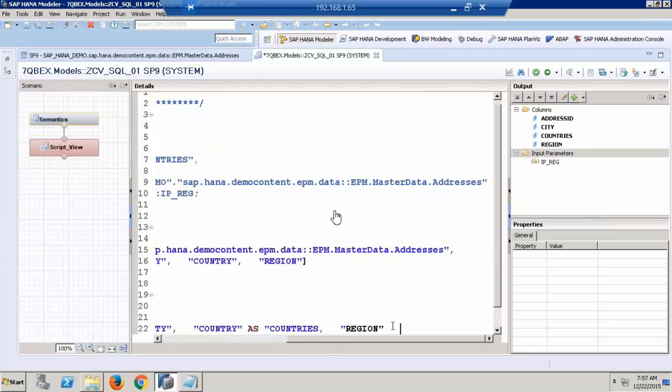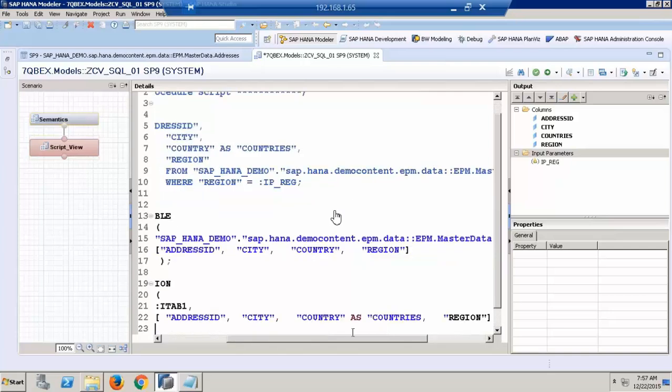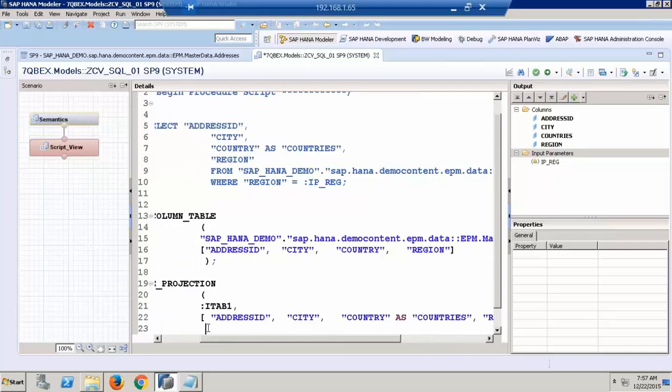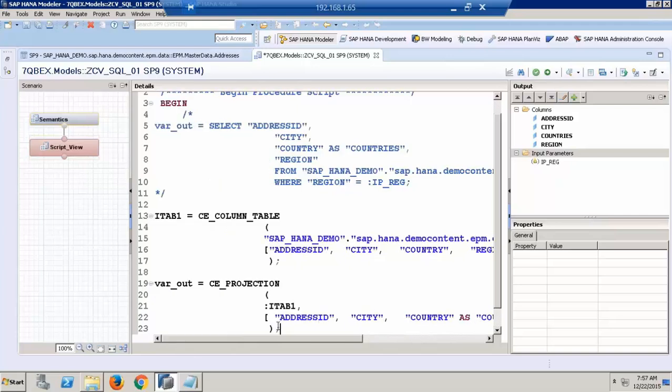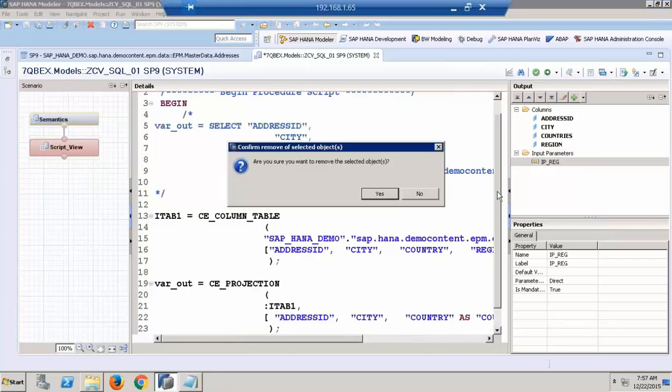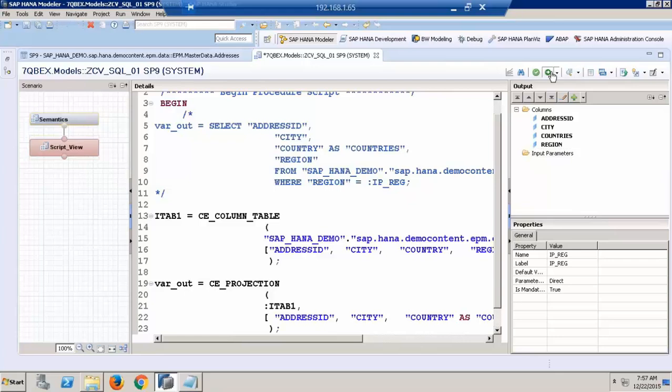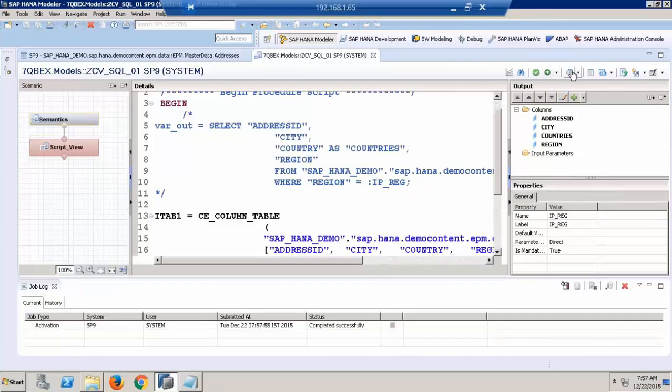Parameter 1 is the temporary table. Then the columns list. I should end the square bracket, and then I finish this. Then I end with a semicolon, right? Okay.